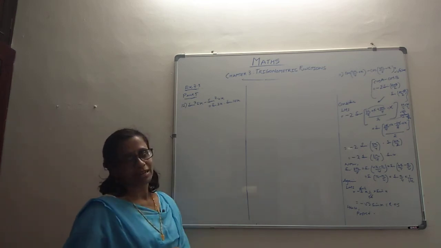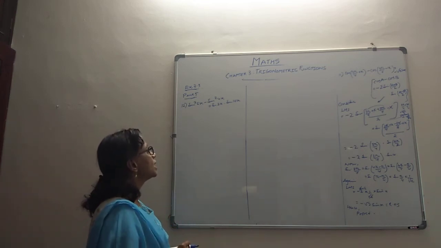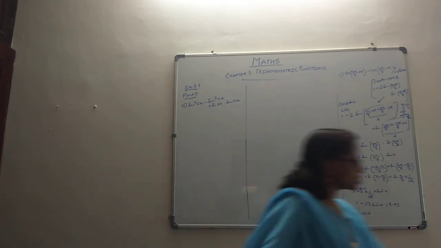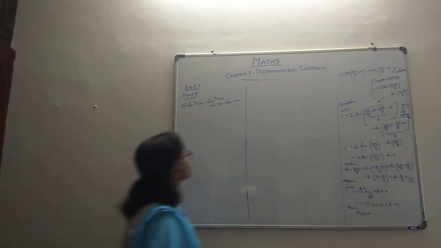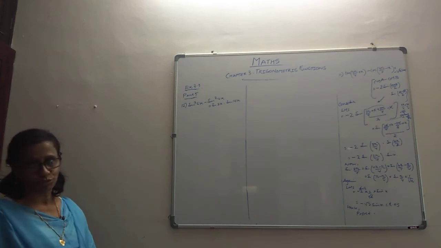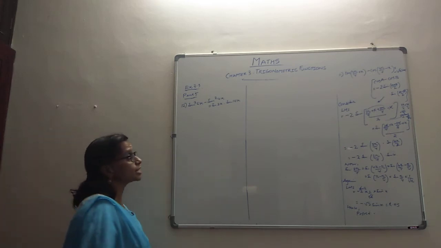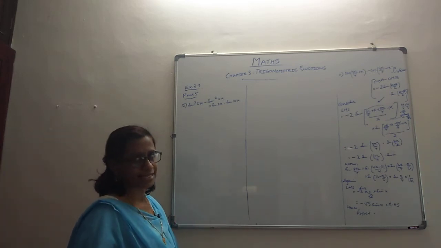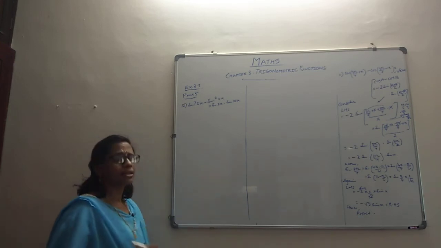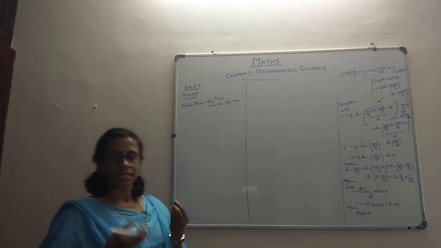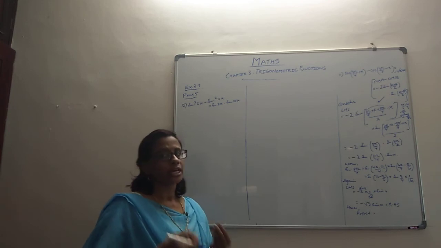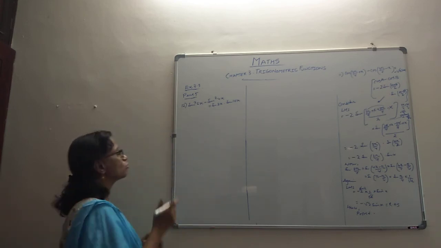Now we go to question number 12. In question number 12, they are telling us that sine squared 6x minus sine squared 4x, you should somehow show that it becomes equal to sin 2x into sin 10x. Let's see how to gradually solve it. There are again several methods of doing it. You can take several formulae and do it. It's your own wish as to how to go about doing it.